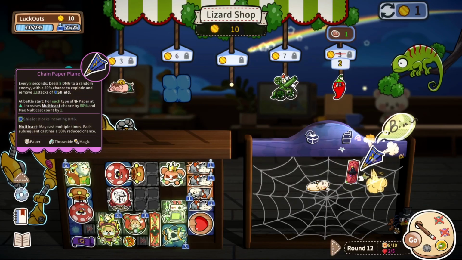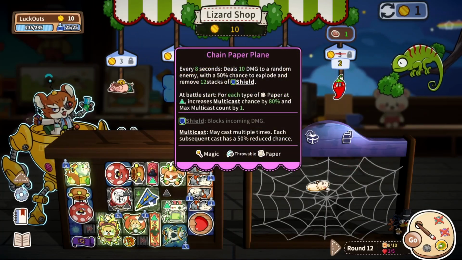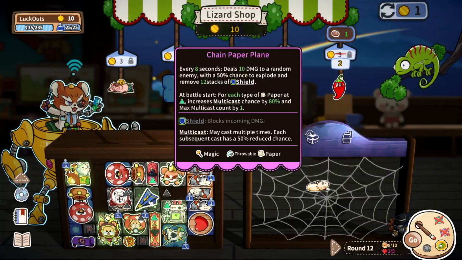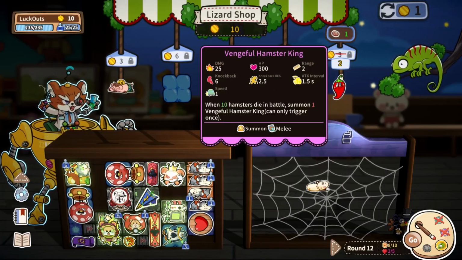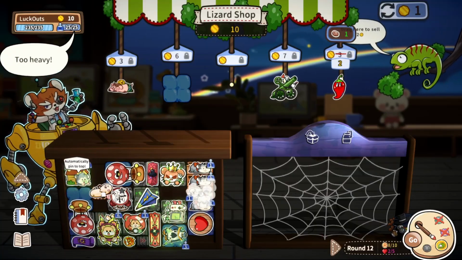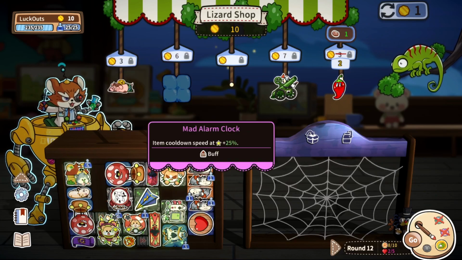Let's take it. Let's combine it. It is going to take up a little more storage for sure, but it's also going to deal more damage. With a 50% chance to explode, remove 12 stacks of shield at battle start for each type of paper. Increase multicast chance by 80%, which is quite a lot. I'm also going to move you down slightly so we can have this food item in. Now it's not going to help us out too much, but it's going to summon our hamster mansion just a little bit faster.